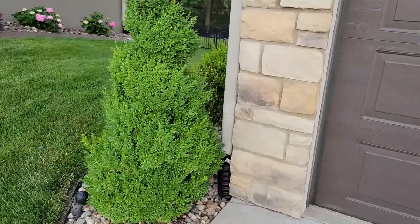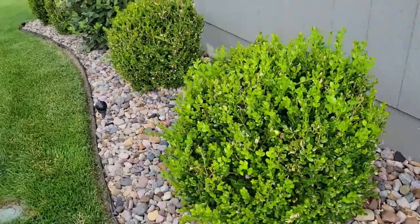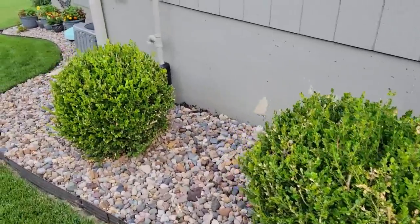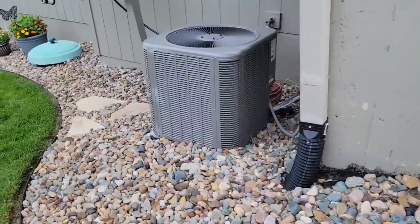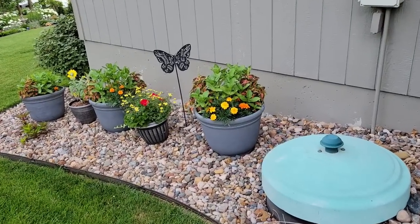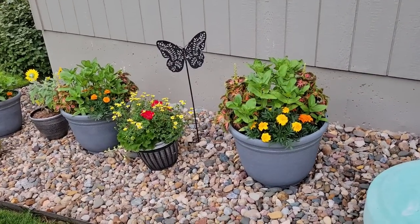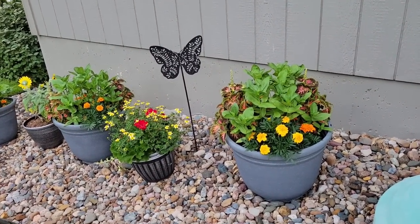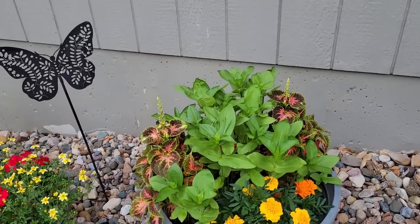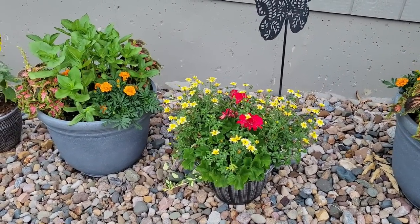Going down the side of the house, I have a boxwood that needs a little trimming to maintain its shape. Some more boxwood, kind of your typical foundation plantings of viburnum. And then down towards the backyard, we get into some more color. We were going to plant some more bushes on the side of the house and found that the electric wires for our irrigation system are down here. So I bought some large pots and I plant them up differently every year. This year I have marigolds and coleus, and then I planted the zinnias from seed, and they are coming up nicely. This is just a pot that I picked up from our local nursery for some more color.